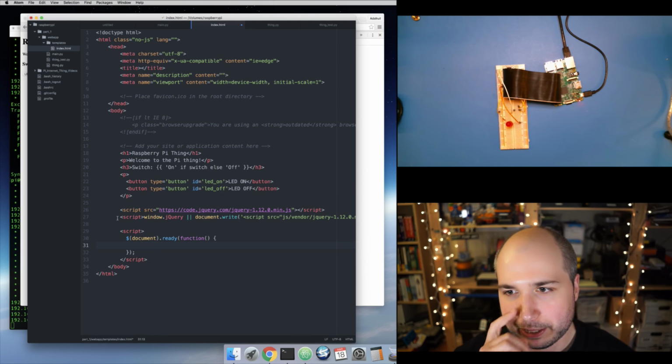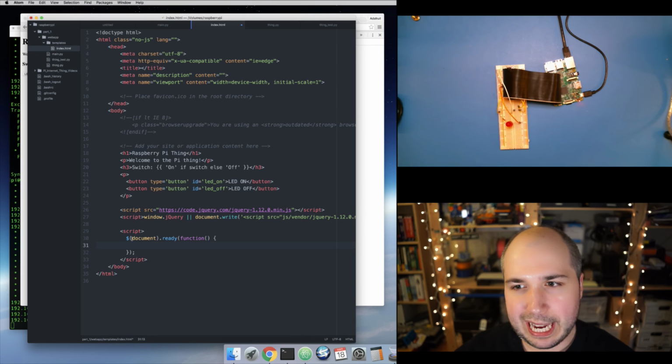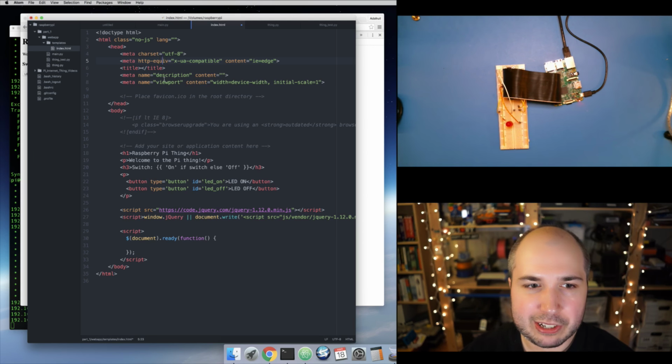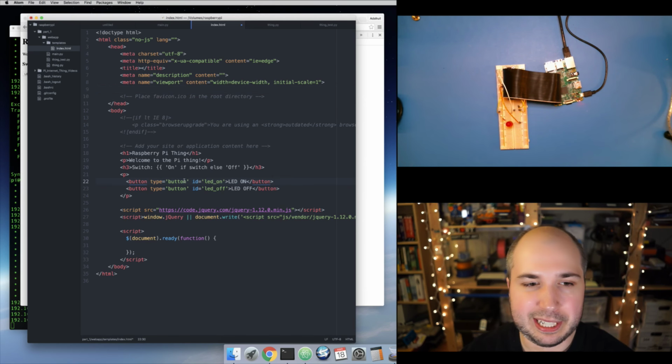Because it's kind of a stumbling block. If you're not familiar with web pages and HTML, everything kind of happens asynchronously. So, as the web page loads, the browser only sees the beginning of the file. And so as it sees more and more of the file, it does more and more stuff. And it tries to render the page kind of as it reads the file. And so one thing that you might run into is, if I put some JavaScript up at the top of the file, it might try to manipulate stuff in the web page down here that hasn't finished loading yet.